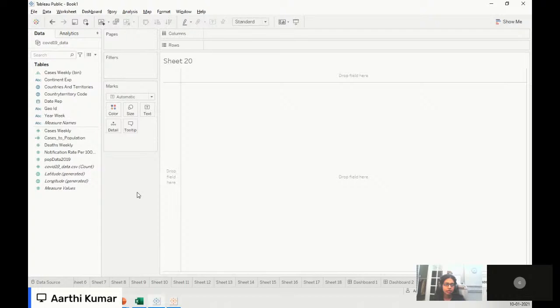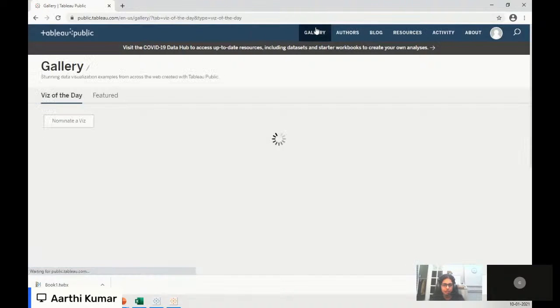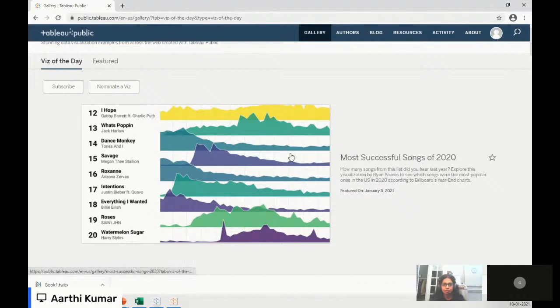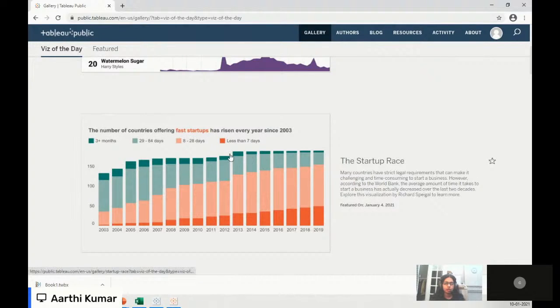And you can actually create there. There is nothing wrong in Tableau Public, because it is also viewed as, so if I click on the gallery, a lot of people publish their visualizations over here, right? Like you have viz of the day, featured, etc. So you can create a profile for yourself and showcase your learnings or the things that you create in your own profile gallery. So if I go about it, my stuff can be viewed in my profile. I think I have already shared the link with Chanukya, so he'll upload it. So you just use that web link to showcase your work.